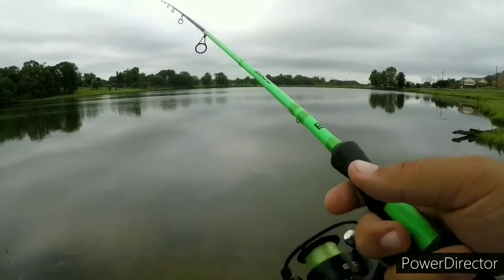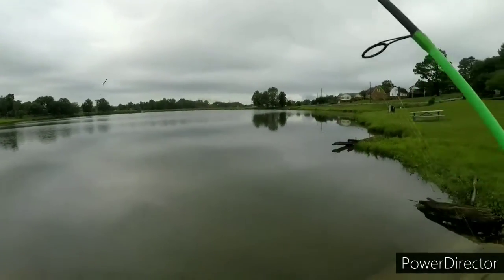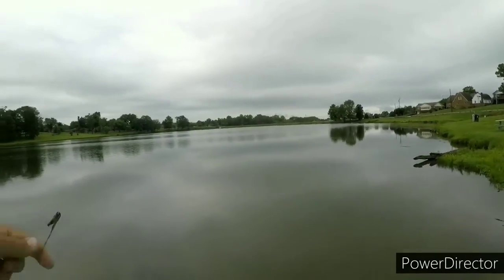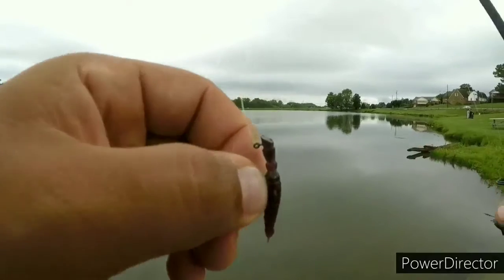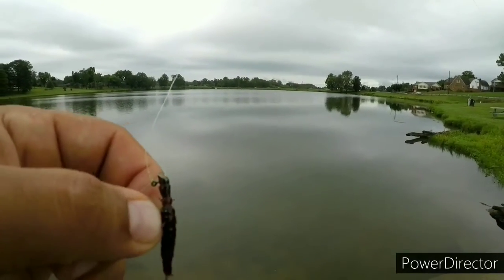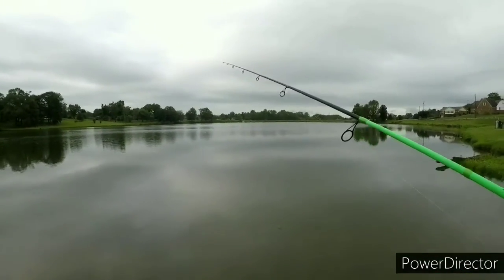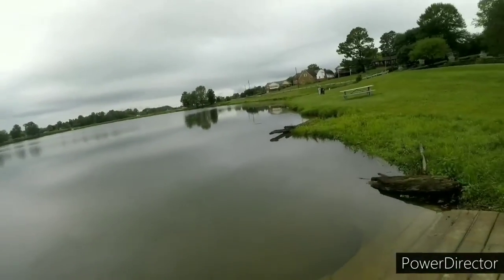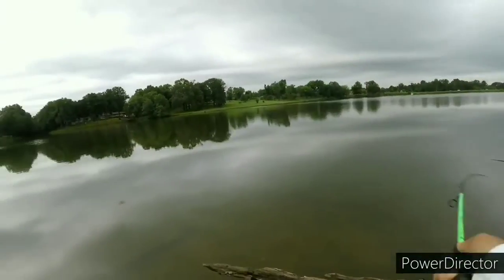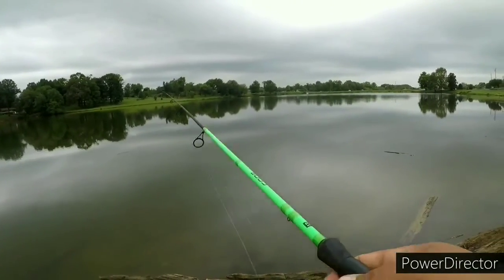Now there's plenty of ways you can rig this caddis fly up. You could wacky rig it if you want to, use a little bit bigger jig head, or put it on a sinker and bobber. But all I'm doing with this one is using a trout magnet hook — that's it. Just letting it drop. You won't get a long cast with this — I found the biggest cast is probably about 10 to 12 feet from where I'm standing. But it's that subtleness and it's perfect.